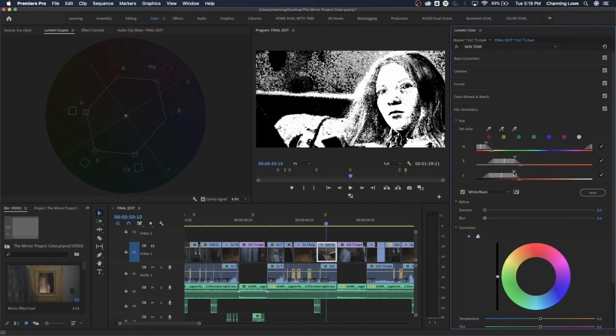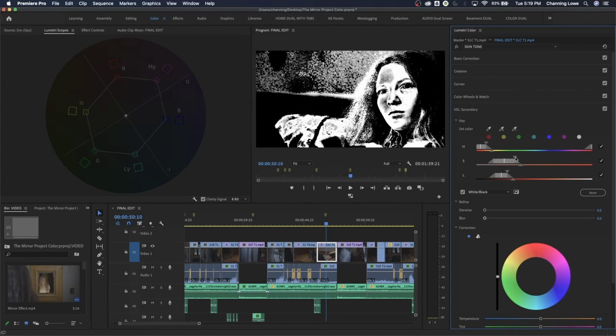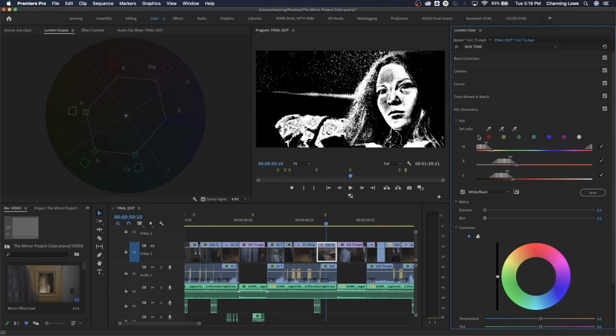So we want to kind of decrease that. I want to decrease my saturation a little bit so it's not grabbing the walls as much. And the saturation, we just want to get as much of the face as possible and not the walls. Change the feather on these here. And I'll show you another thing we can do to really hone in on the facial features, on the face skin tone. Because look at the blanket that's kind of sharing skin tone colors with this.